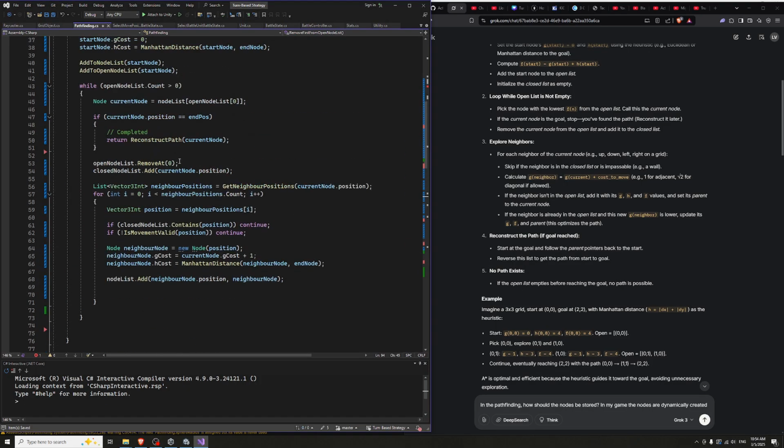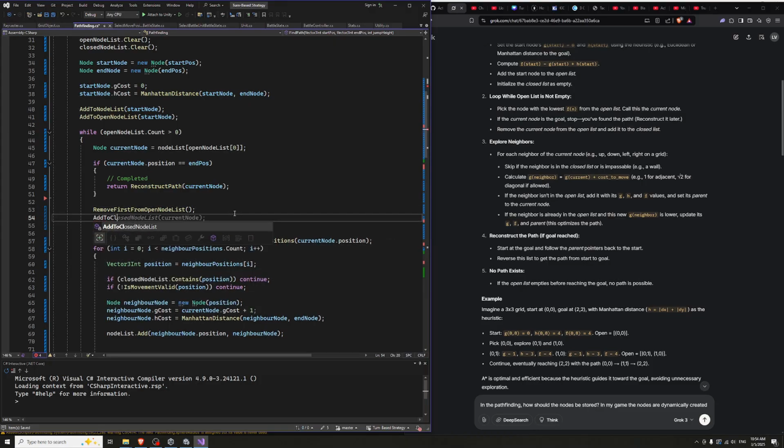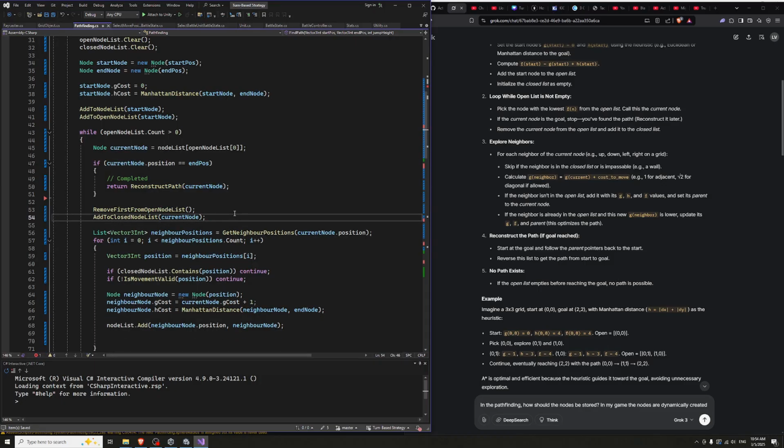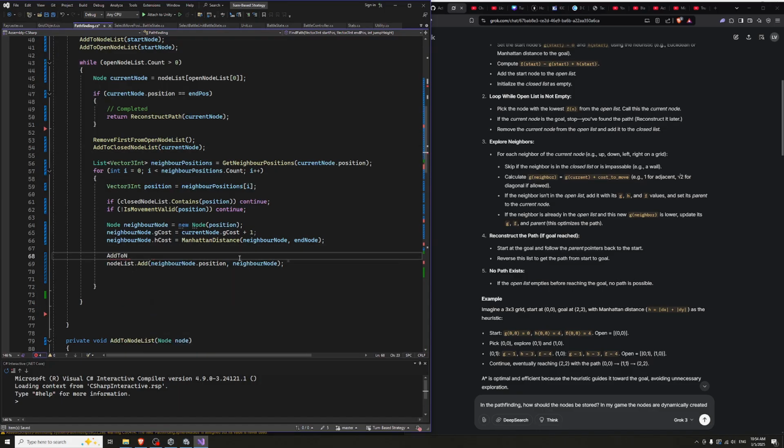Remove first from open node list. And then add to closed list node. Okay, add to node list, neighbor node.